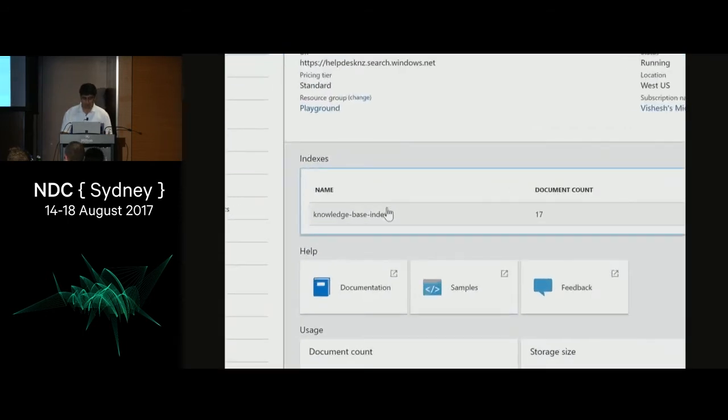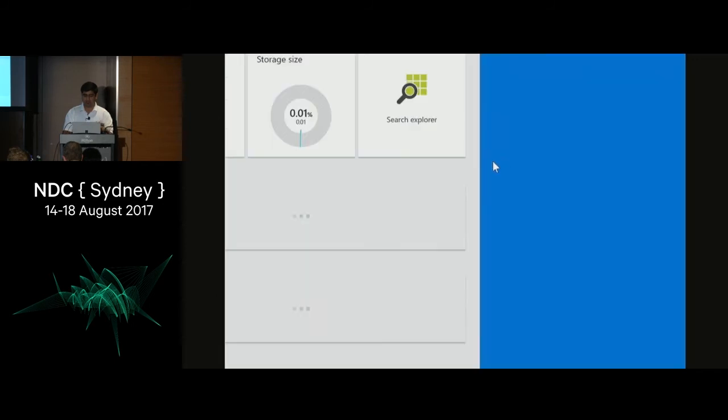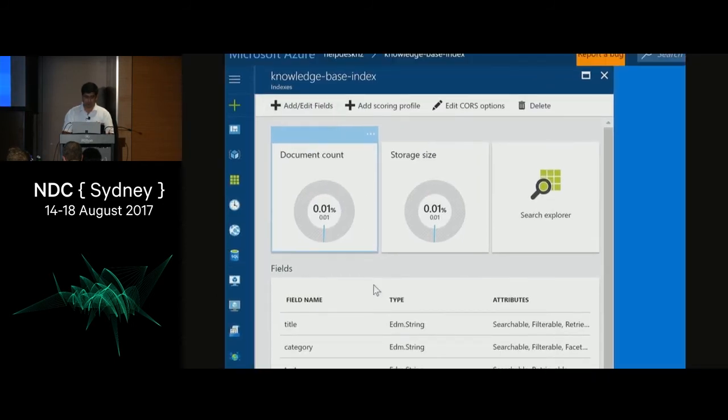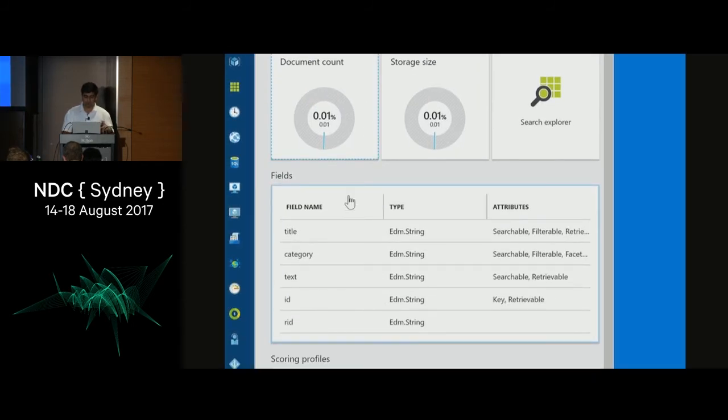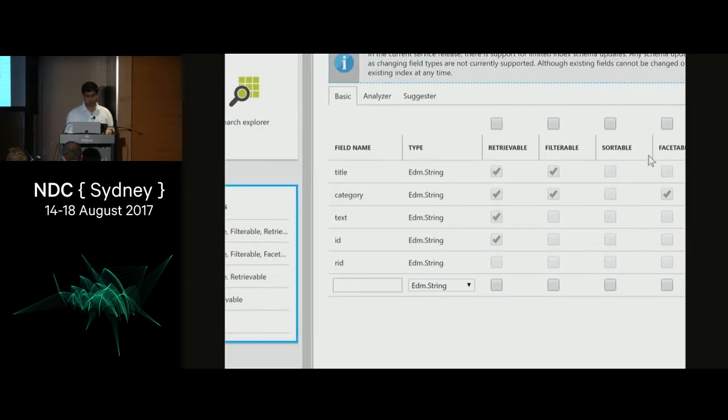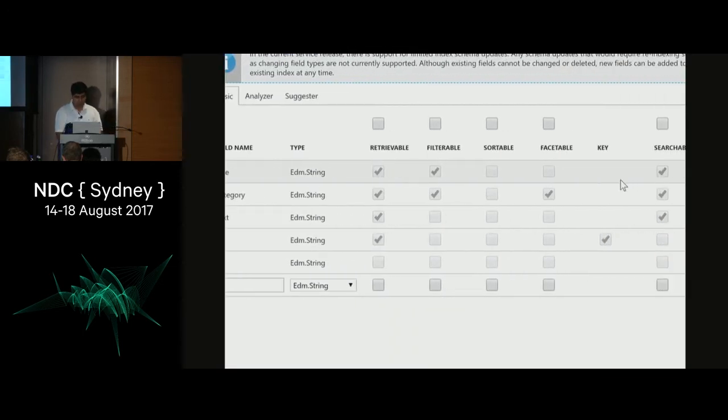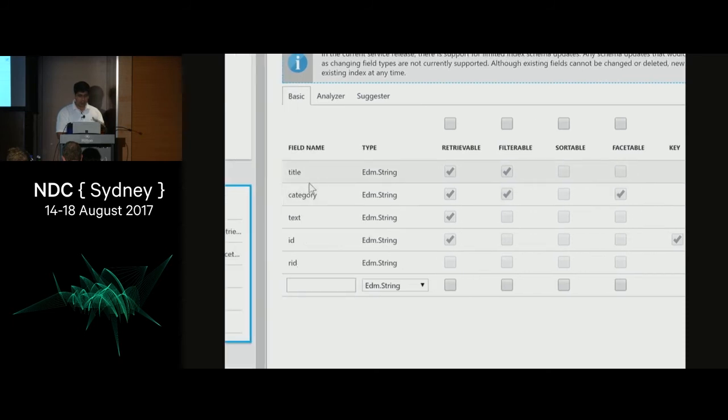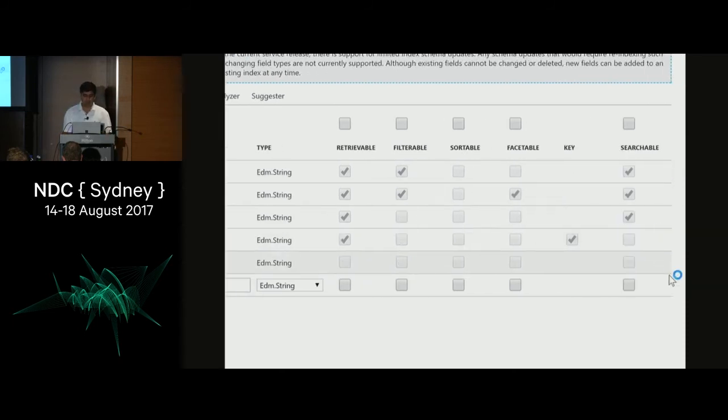All right, let's just zoom in that way. So I've got an index there, which is called Knowledgebase Index, which then opens up here. And I've got a few fields that it's automatically grabbed from the document DB. And what you'll also notice is that for each of those fields, I've selected a few of those parameters, right?